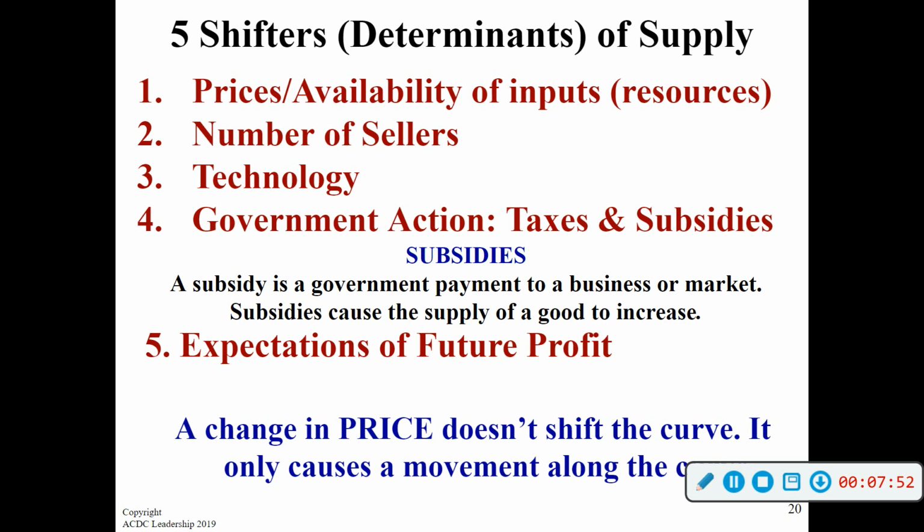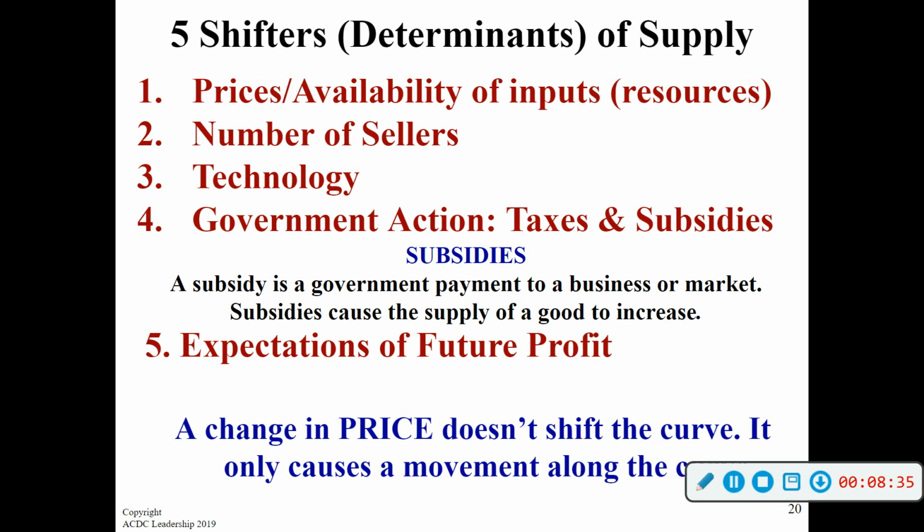If prices of resources go down or the availability increases, then supply is going to increase. So if resources get cheaper, you're going to produce more. The supply curve is going to shift to the right. Number of sellers is very direct. If you have more people selling it, supply increases. If you have fewer people selling it, supply decreases. What we're going to see later on is producers are going to enter and exit these markets based on what they think they can earn in profits. And so when that happens, it changes the number of producers and it's going to affect the supply of firms later on. But that's all it is. If the number of sellers increases, supply shifts to the right. If the number of sellers decreases, it shifts to the left.